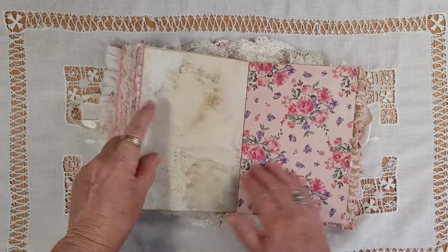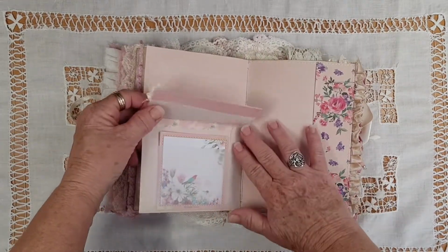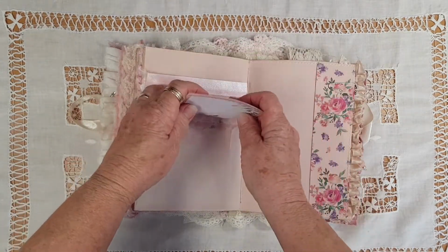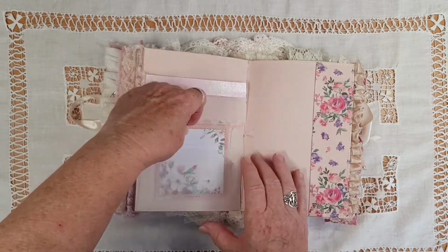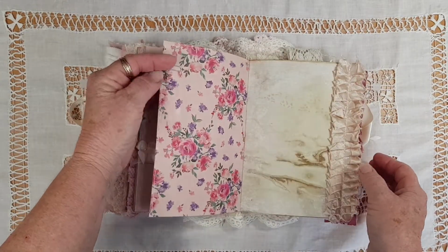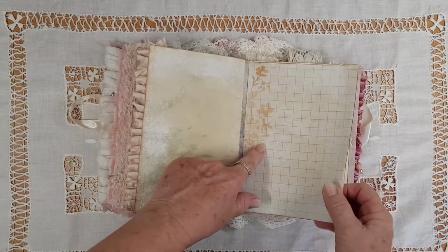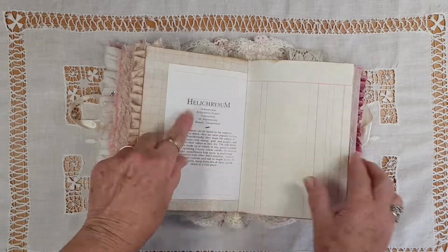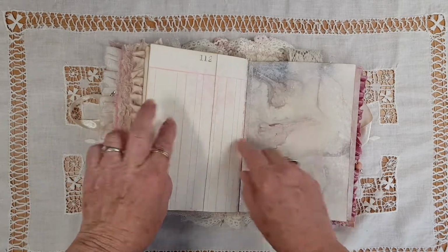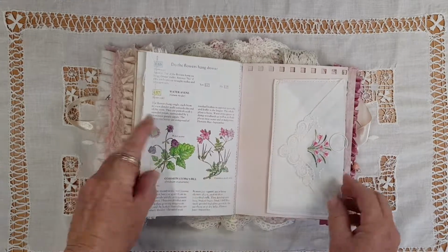Eco-dyed paper, a bit of stenciling, and that is scrapbook paper, and a little vellum envelope here with a bow, and there's just some little notelets in there, they're all the same. Little tuck spot there, little flower charm, eco-dyed paper and ruffle. Stenciling on some graph paper, book page, more vintage ledger, which is also a flip out, and some stenciling there. Eco-dyed paper, book page and a ruffle.